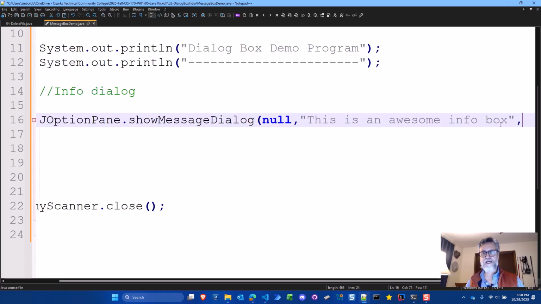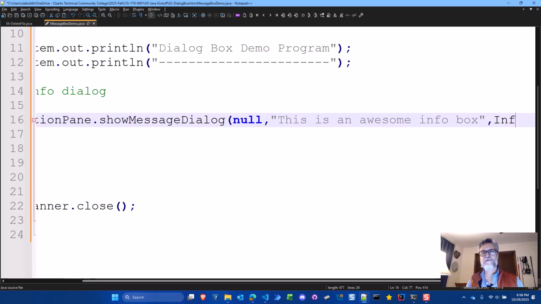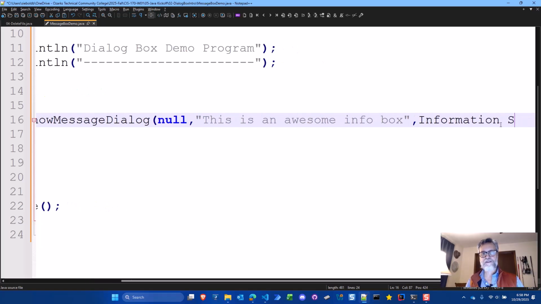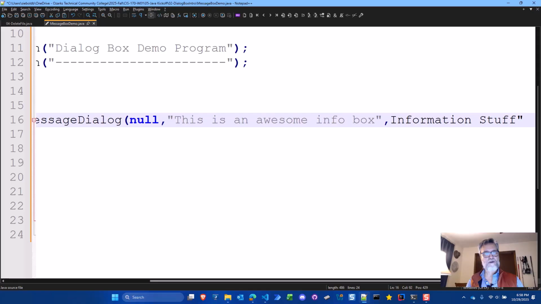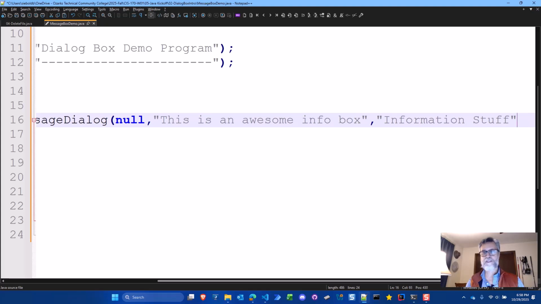It's going to have a hard time keeping in this large. Let me type it all out here. Let's just type in information stuff. There we are. How's that? If it's not grayed out, it's because I didn't put quotes.